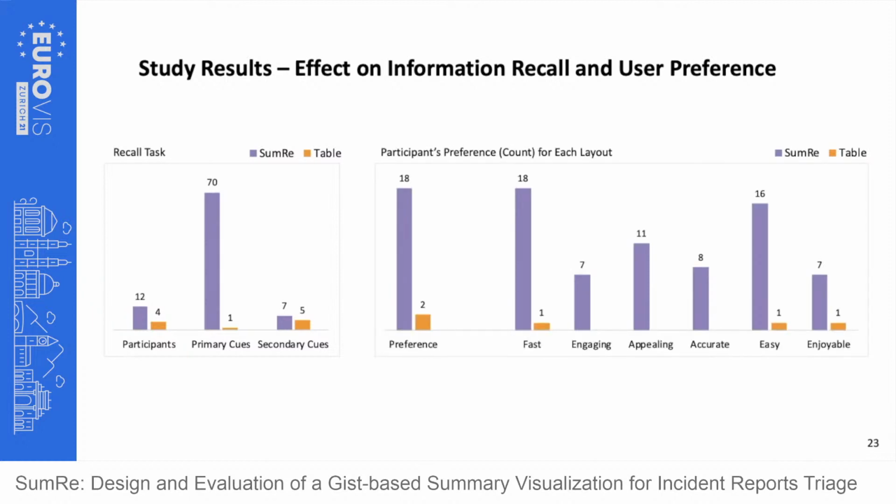We also asked participants to report their preference for using a certain layout if they were to analyze these reports on a regular basis. As you can see, the majority of the participants prefer to use the visual layout, and the reasons that they provided for their preference included that the visual layout is faster, engaging, appealing, accurate, easier to use, and also enjoyable.